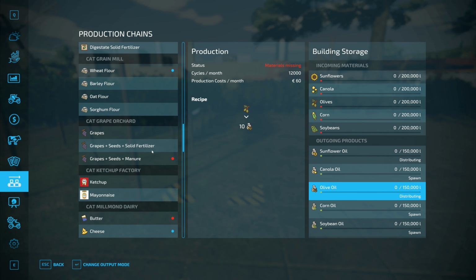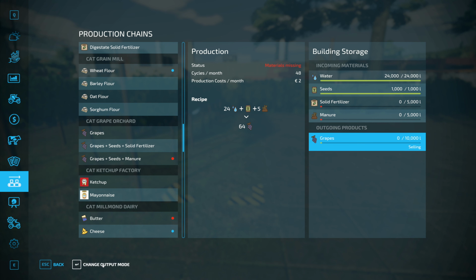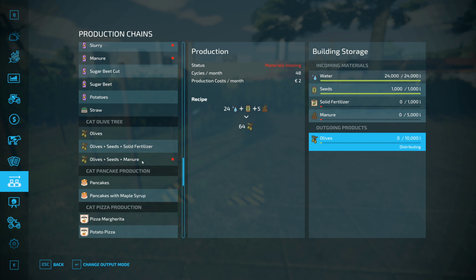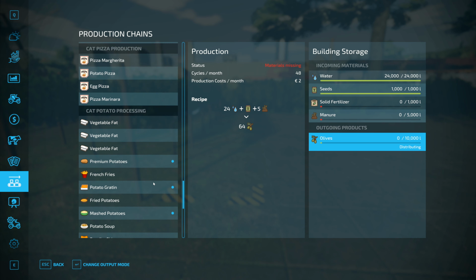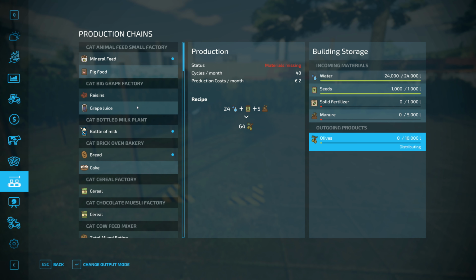I need to make sure that these here, grapes, sell, distribute. We want to distribute those. And also the olives, they want to be distributed as well. So we'll change that. And that's going to go to distributing. So then I've got the grapes. They're going to be going to the raisin production. And we go over here.